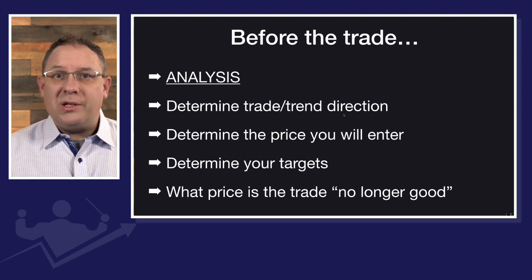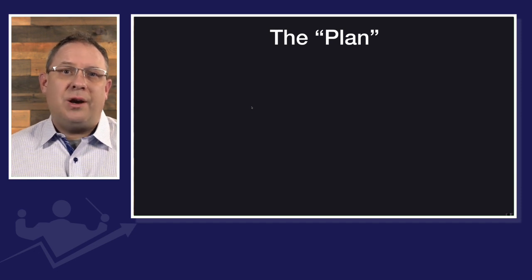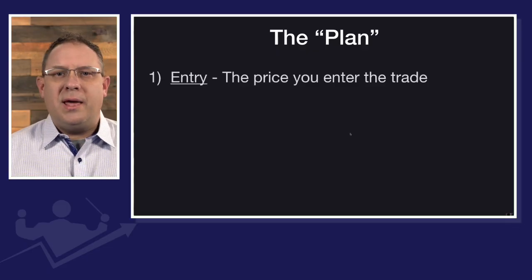Okay. So once we've done that, now let's write out the trading plan. And here's what you got to know. If you're going to be successful as a trader, you got to learn how to write a trading plan and stick to the plan. So you come up with the plan and you say, when the trade goes here, I'm going to get into the trade. And if it gets up to this price point, then I'm going to get out of the trade. I'm going to take my profit. If it goes down to this price point, I'm going to get out of the trade. And then you got to be willing to stick with it. You don't want to be adjusting that mid plan. You got to be willing to stick with it and see it through so that you know if your plans are actually working.